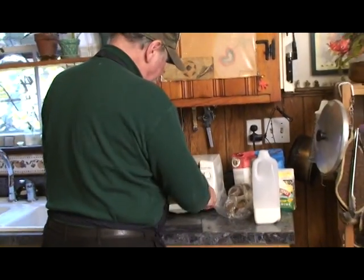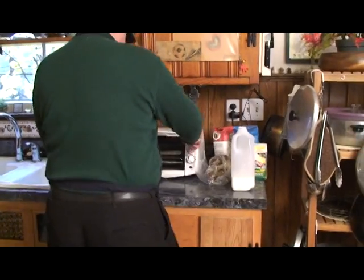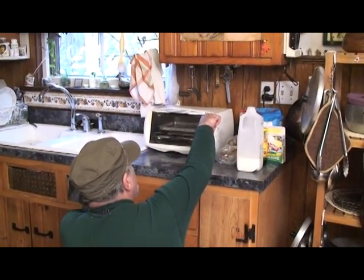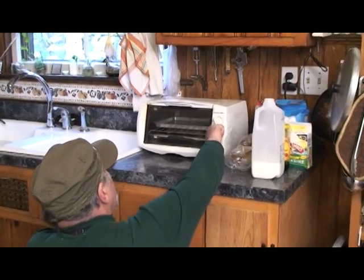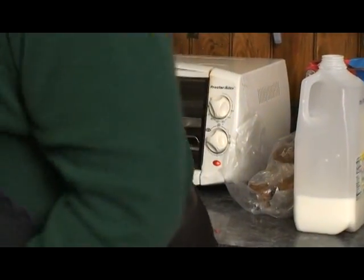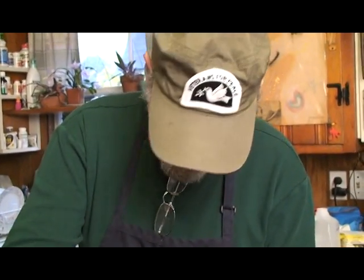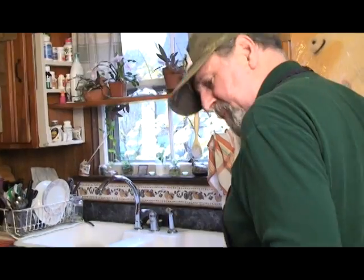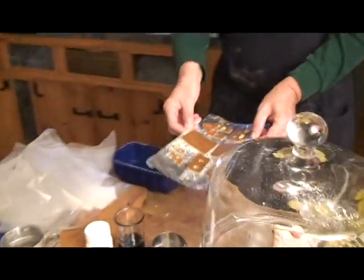Put this stuff out of the way. So here's the toaster. I'm going to set it for 325, and we'll get it started. So we've got these fellas ready to go. Now I'm going to just change my position a little bit, and I'm bringing these over this way.